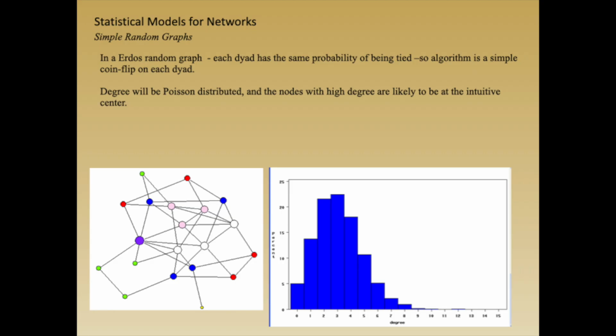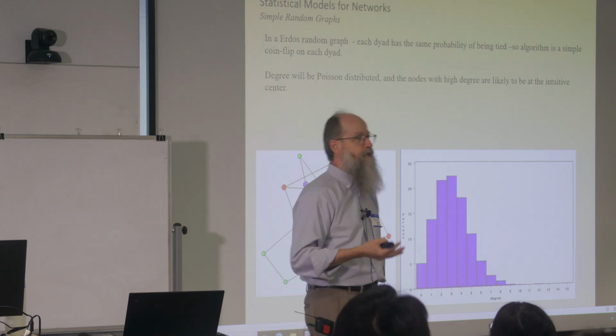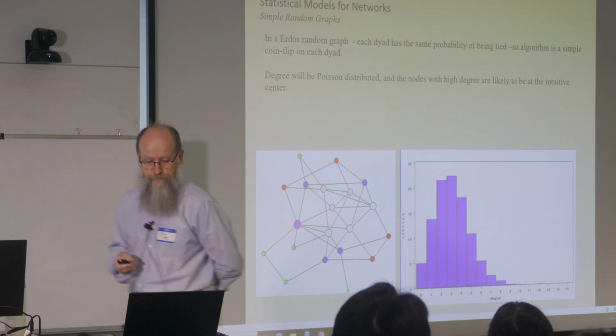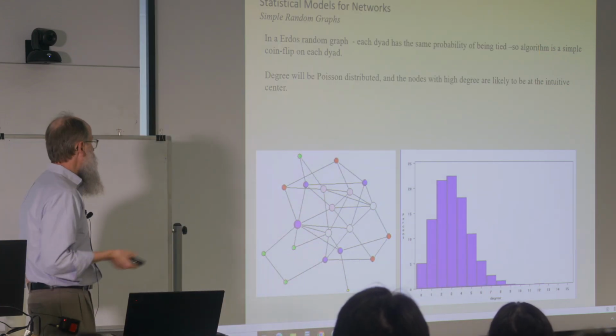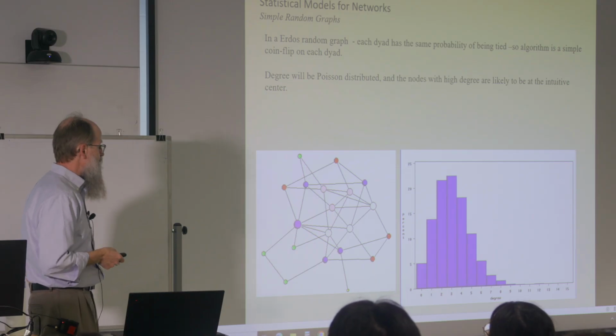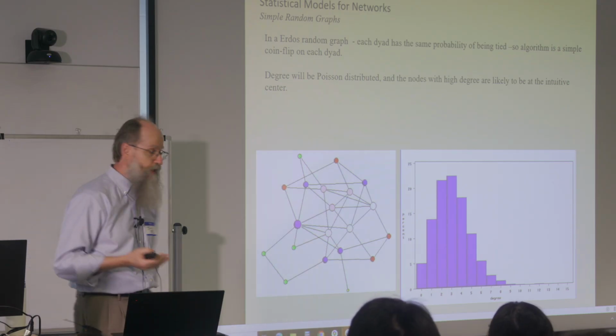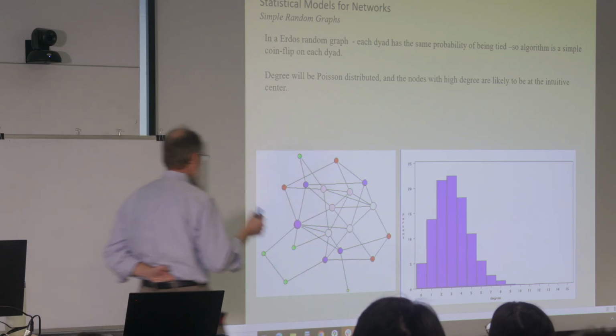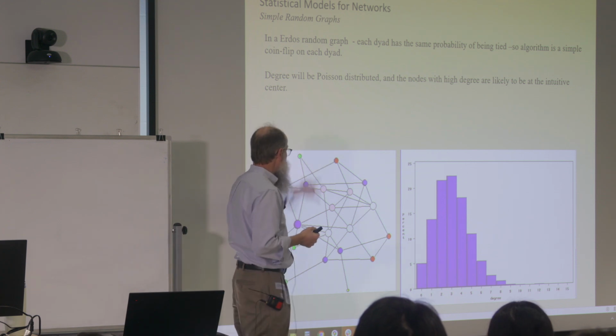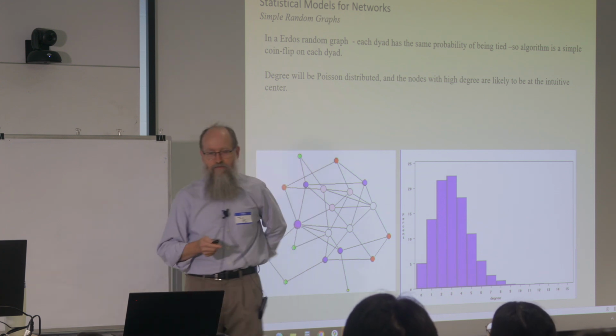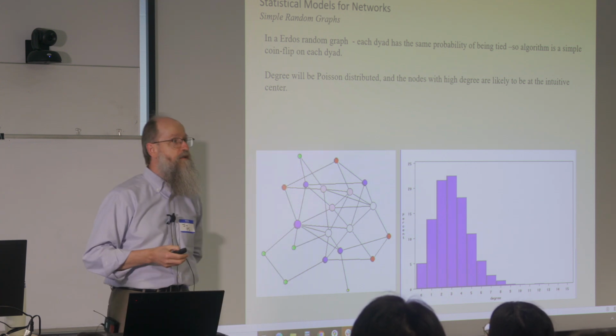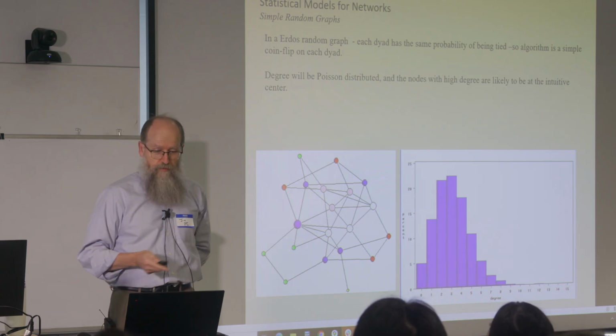Random graph theory allows us to think carefully about the process that generates a network, and thus we can understand the likelihood of observing this or not. So this is a classic. This is a simple random graph, and there are some things we know about random graphs. For example, we know that if it's a simple random graph, if I'm just flipping the edges independently each time, you're going to have something very close to a Poisson degree distribution, closer and closer as you get bigger and bigger.